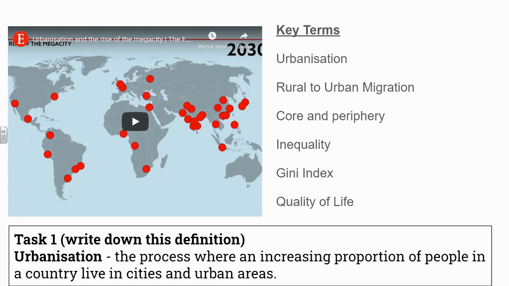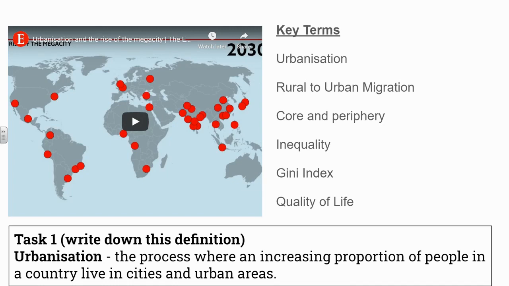So what we would call the kind of urban core of China tends to be around the east coast, where it's got good transport links, good ports for ships to sail to and from, etc. And the kind of rural area tends to be in the west of the country, and we call that the peripheral area, where the economy is less successful, there's fewer people, there's less work. So that idea of core and periphery is very, very clear in China.